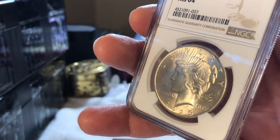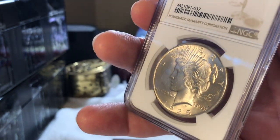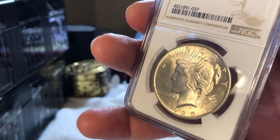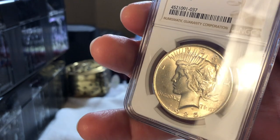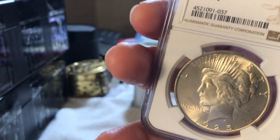I'll get one of each or a couple, just to have them, because I think it'll be cool to see them. But generally, this is a good idea gone bad. And that is my position on it. See what you guys think. I know a lot of you are really excited.